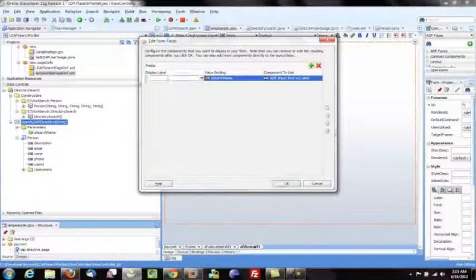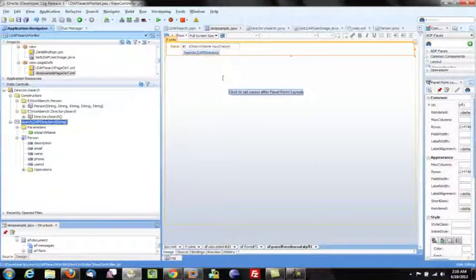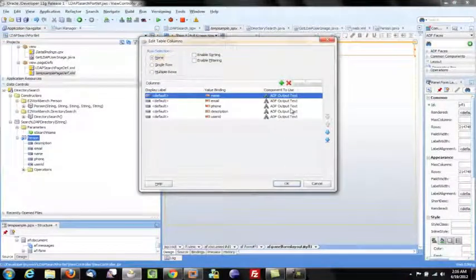Now what we're able to do here is, by default, it understands that it needs a value to execute that method, and so we'll just have it labeled as name. If we hit OK, it's now rendered out what's actually going to execute the method of our directory search class. And in order to render the results, we can take the person object and drag and drop that into our UI here, and create an ADF read-only table.